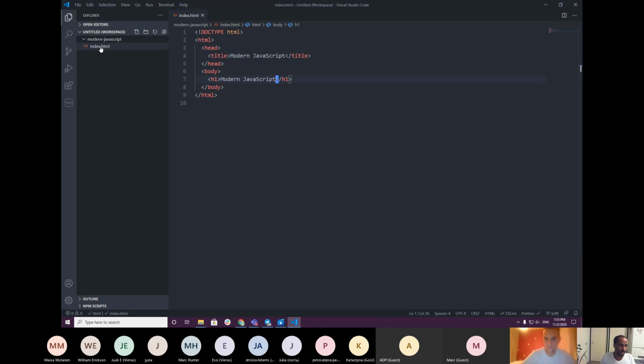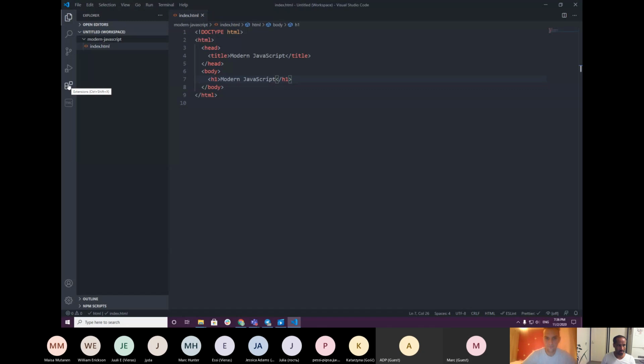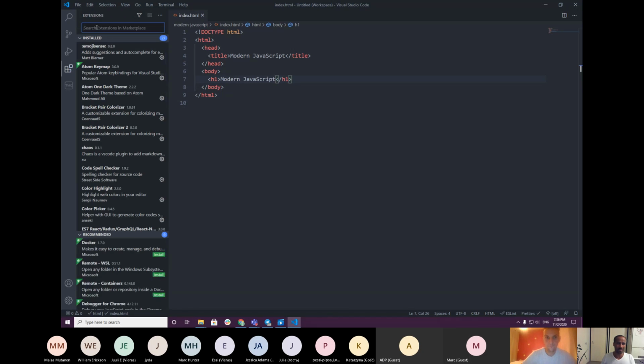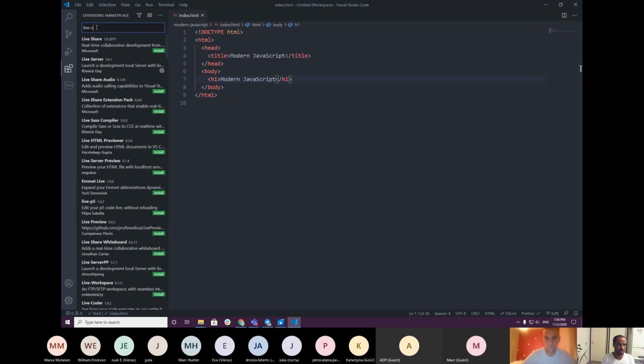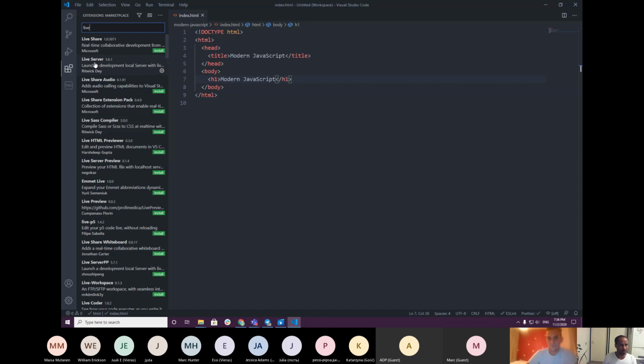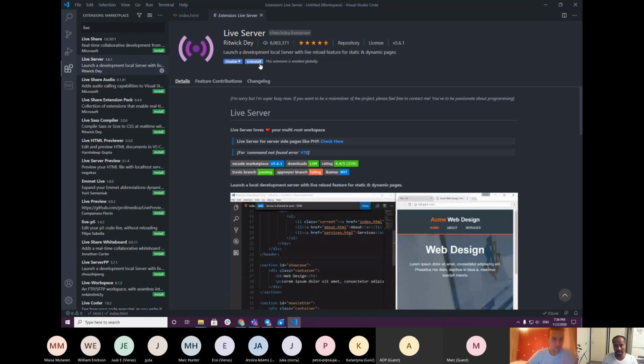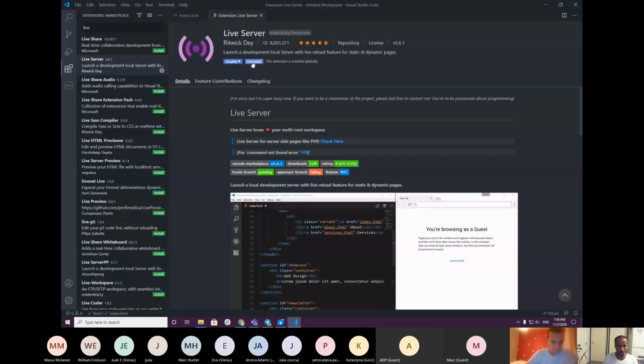Now what we do, actually, right click, but most of you may not have this open with live server. I want you to click this. Do you see this? Extensions. Click this one. When you click, it opens this field and then type live server. So live server, this one. You click it, and in my case, I installed it. So in your case, this should be green and it should say install. So install it.